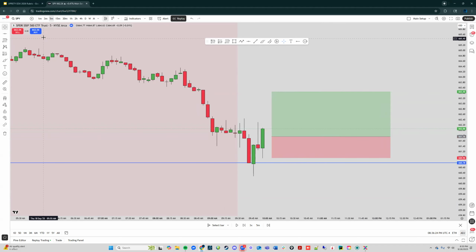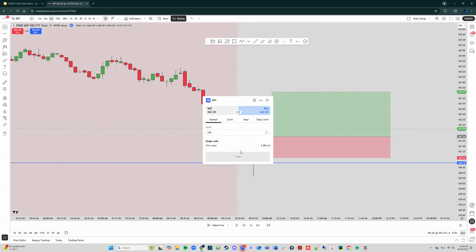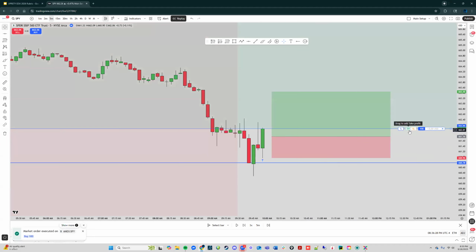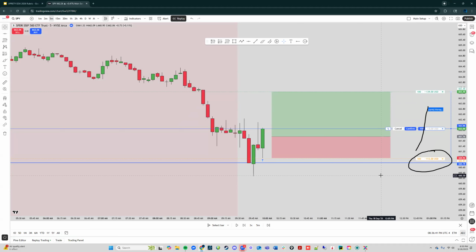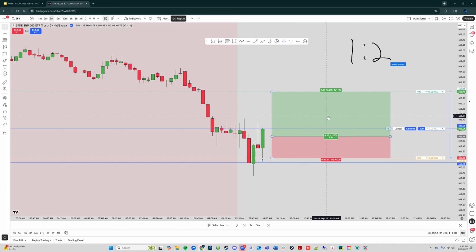So now let's play this trade out. We're going to go to buy. We're going to buy 100 shares, so that represents one contract once again. Our TP, our take profit, is going to be right up here. Our stop loss is going to be right down here, and we're not going to move it. If you look at this right now, we're risking about $113 to make $139, not the best. Let me see if I can fix that a little. I don't know why it's showing like that, but this should in theory be a 1 to 2 risk reward. So this trade is a 1 to 2 risk reward.